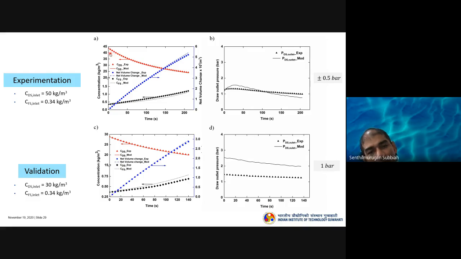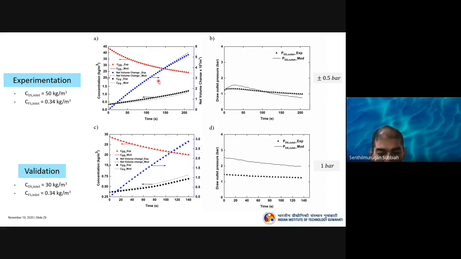And then what will happen to the concentration of draw? It will be reducing, and the concentration of feed will be increasing. So that's what we see: 45 is getting reduced to 25 in 200 seconds. And similarly, the feed solution is increasing from 0.5 to around 1. So this is the dynamic process, and this is how we can tune this dynamic process model.